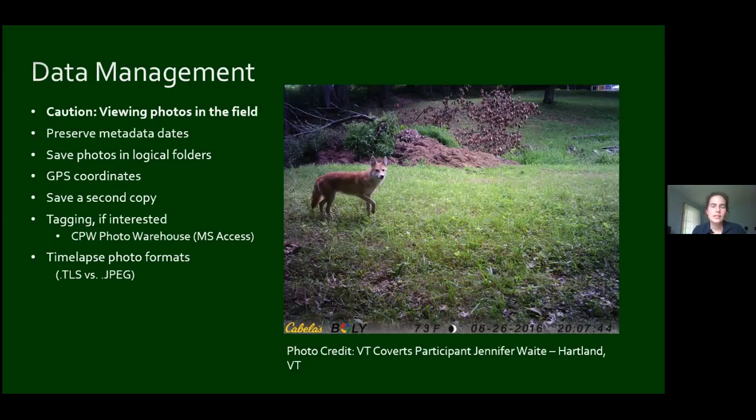And then this is a little bit off topic, but with time-lapse photos, it is good to know that sometimes these cameras will take the photos in a TLS format when they're time-lapse, and that's often hard to view in your computer. So you're going to want to convert that probably to a JPEG format. Software like IrfanView can do that for you. I'd be happy to discuss that more in the question segment if someone is interested about that specific thing, but most of you probably may not have to worry about that. So if someone's interested, just let me know.